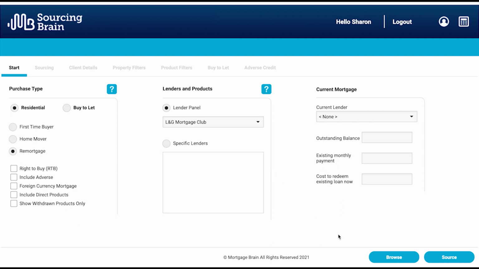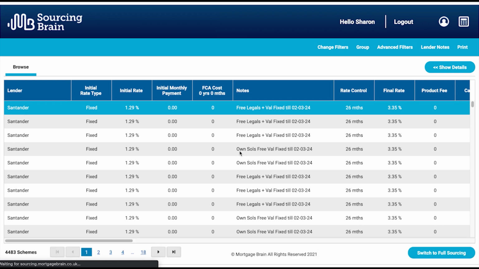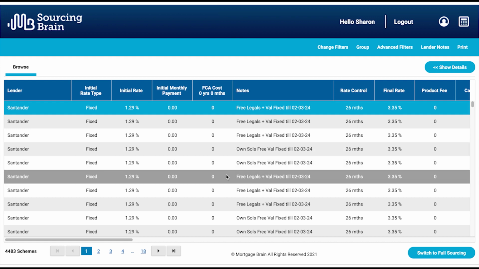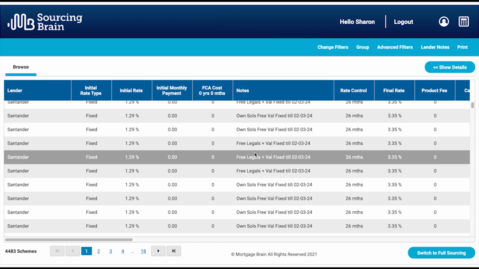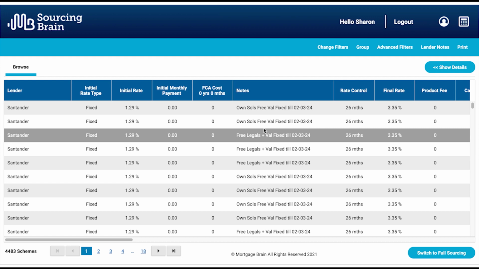What I want to show you now is if we click Browse, this will give us a list of all of the products currently available on the market. From here you can apply filters and groupings to narrow that down to look at particular areas, but effectively this is a way of getting a snapshot as to what might be available for your client. You can then add in extra criteria from there. But we're going to go back and show you the proper full sourcing. Just as a quick note on Quick Quote, this is the way you can access it without filling out the fact find first of all.